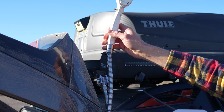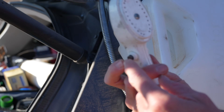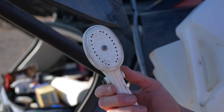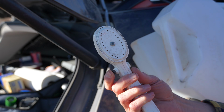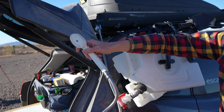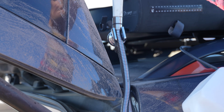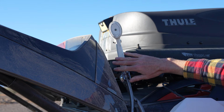So this is the shower head that I use when I do use the road shower. And if you're not familiar with the RV shower, basically it's just got this little switch here and that kills the water. So if you're lathering up your hair or something like that and you don't really need water coming down on you, it's nice to have, but at the same time I'm limited on water. You can kill this with this little switch and this will stop the water flow from coming out. So really nice, and you can see it's metal, it's pretty robust. I actually caught the wire yesterday in my tailgate when I was shutting it, so I got a nice big crimp in it. So we'll see if it still holds up, but in the meantime, that's what I have.